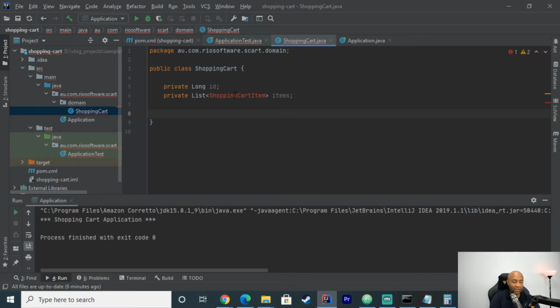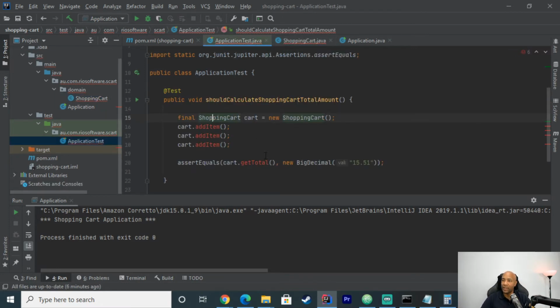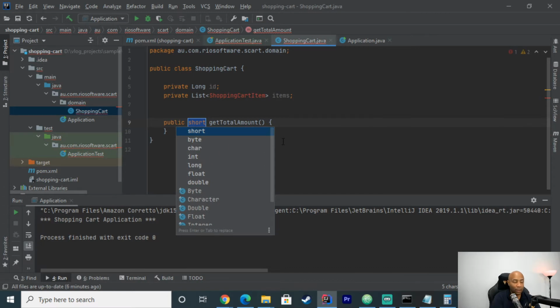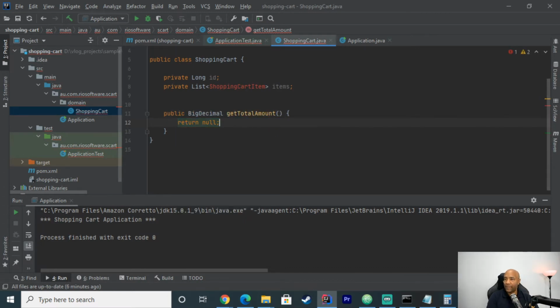Yeah, next thing is, remember that we need the getTotal or getTotalAmount method. I think total amount is a better name. So IntelliJ can create the template for us. Now, what we have to do here is basically to iterate over the items and sum them up.